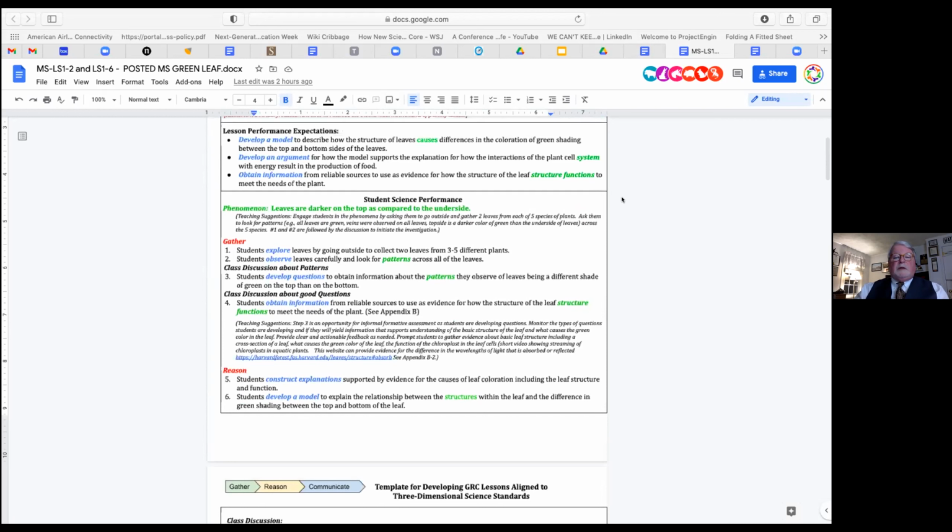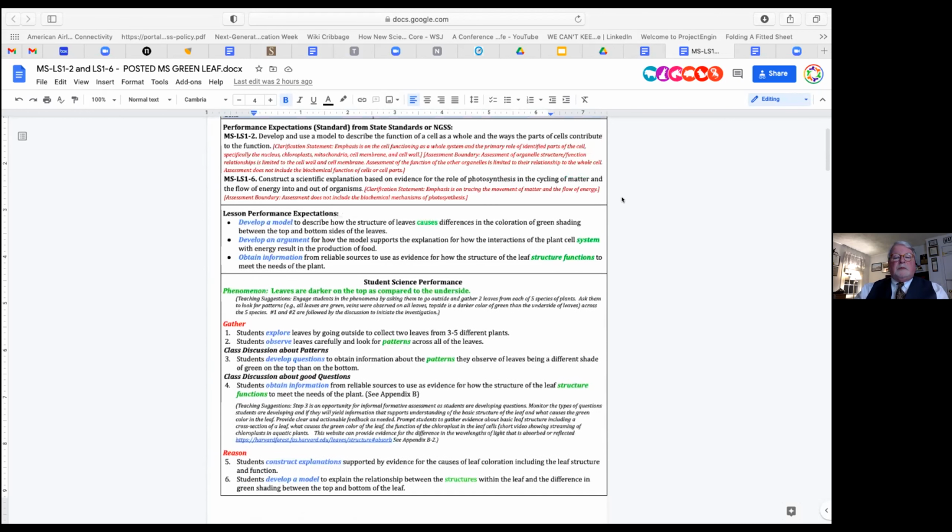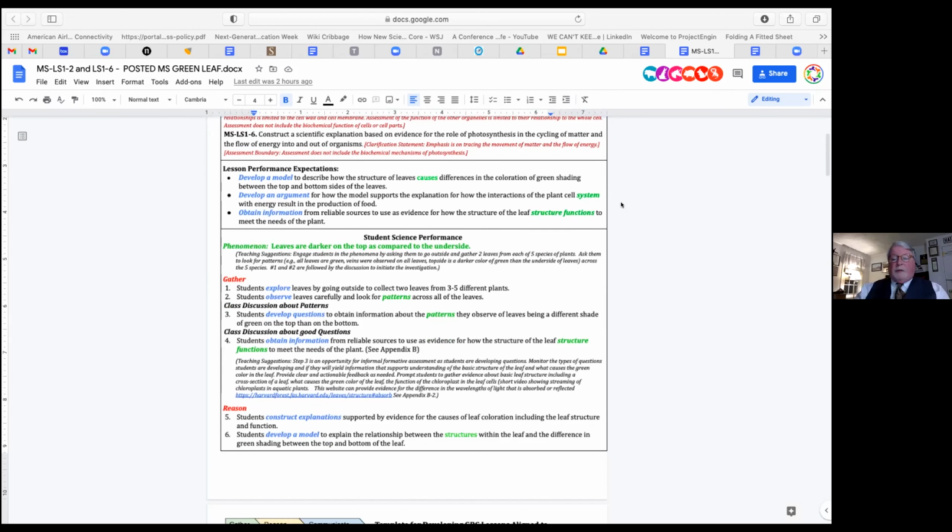What do we want the students to come away with? Well, those of us who talked about this, we felt that this lesson leaned more heavily on the first standard, the MS-LS1-2, that it was really setting students up for learning about the role of photosynthesis, but it was still talking about the structure and function of the parts within the cell. Excellent. And what do we think for practice?